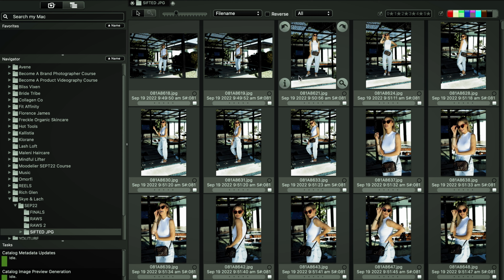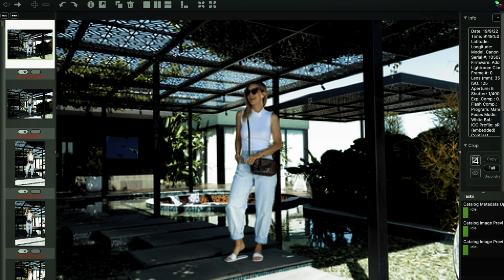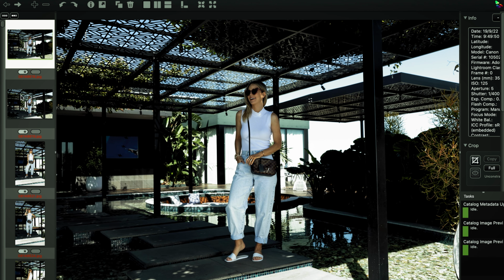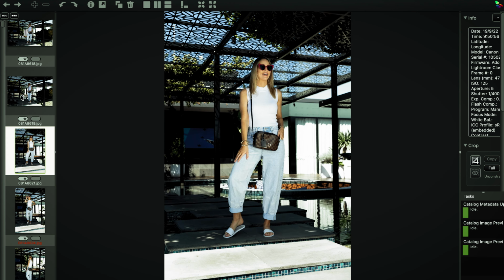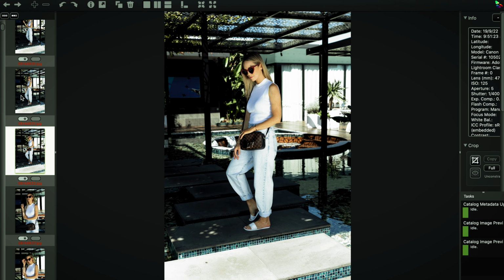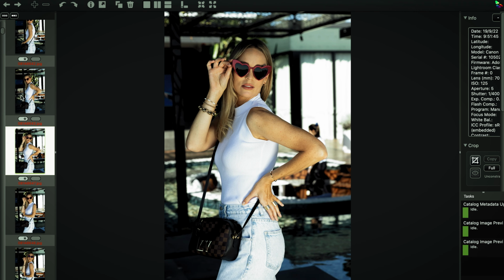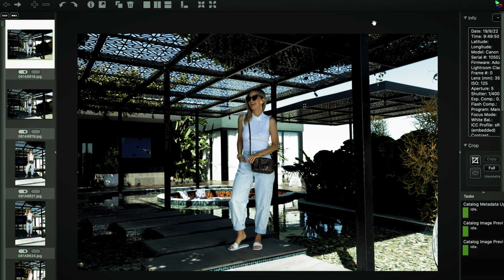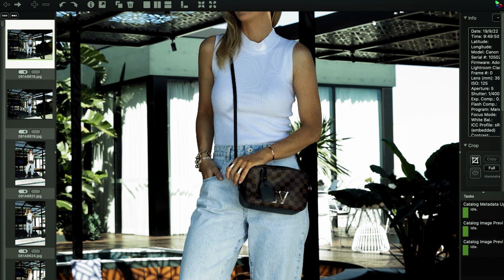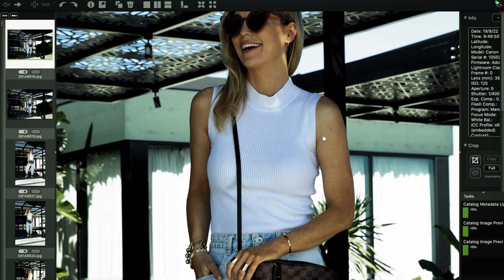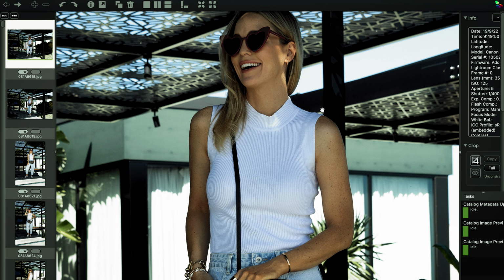There's a big delay. So all we do is double click in and you basically just go through all your photos. As you can see, it's so quick to move through them. And the other thing you can do is zoom right in to make sure that you've got everything in focus. Obviously, sometimes when you're shooting galleries like this, you can get images that are out of focus, slightly blurry.